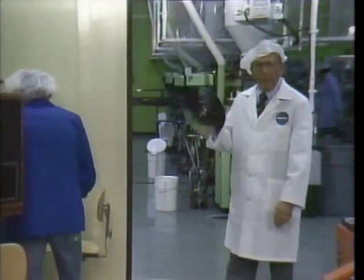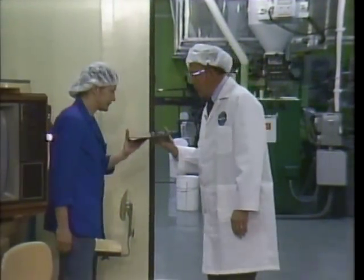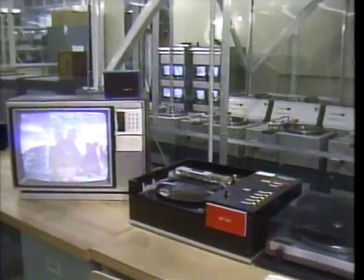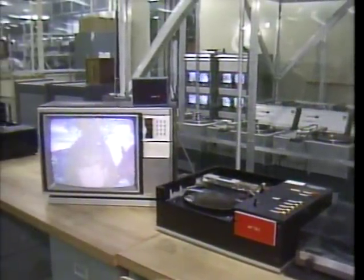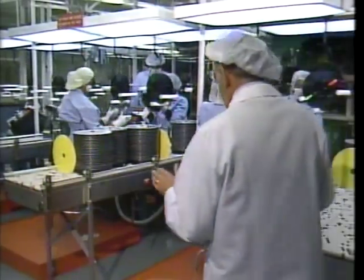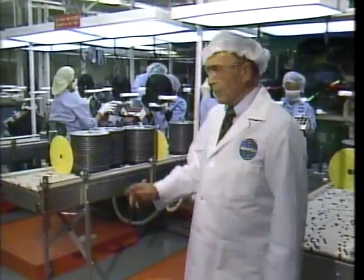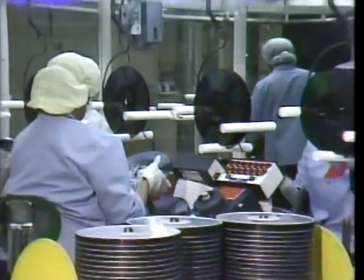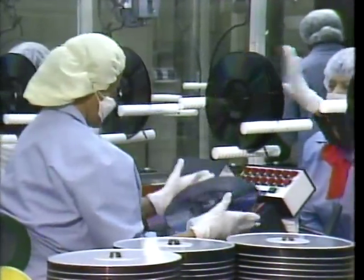Sample discs are pulled regularly for quality control testing. Special playback units measure signal-to-noise ratios, count any defects, and rapid scan the recorded program to evaluate overall quality. If tested discs don't measure up, the entire press run will not arrive here, where both sides of each disc are inspected for any obvious surface flaws.